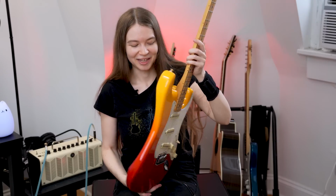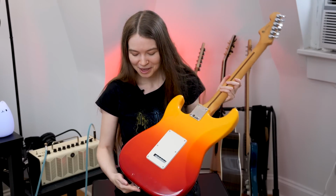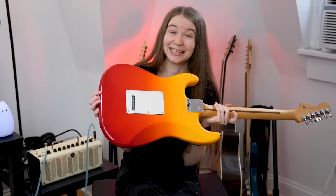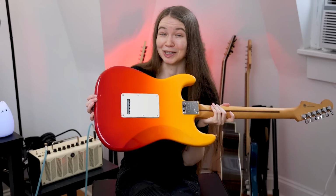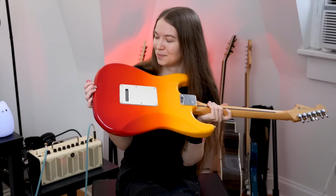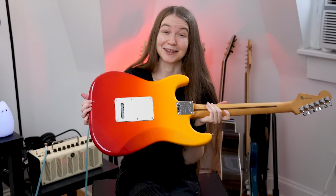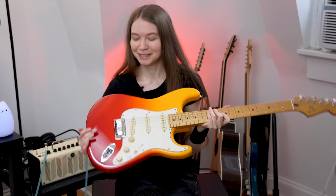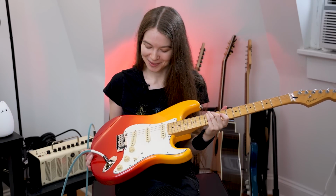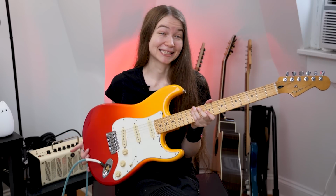Looking over the finish here, it looks awesome overall, but I did just notice there's a minor imperfection on the back here. There's a little dent. I'm guessing this probably happened during shipping, so it probably won't happen on most guitars, but it's a little unfortunate, although it is on the back, so you won't be able to really notice at all, so probably not a huge deal, but I thought I should point it out. Overall this guitar looks really awesome, but now let's tune it up and try it out. I'll go over more of the guitar's specs later in the video.